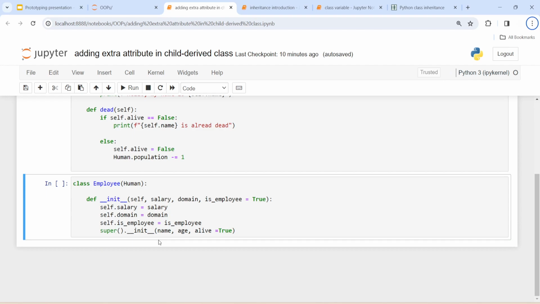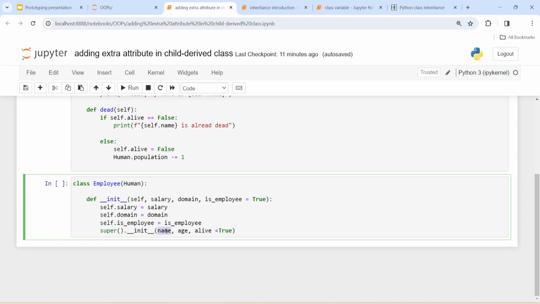So now it's done that I also have the attribute of the parent class as well as its own attribute. Employee has its own attribute and it also has the human class attribute. Here you can see name, age, and alive.